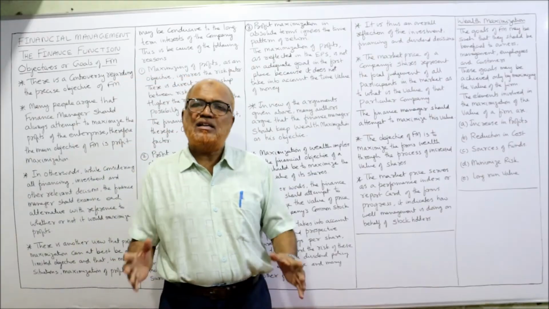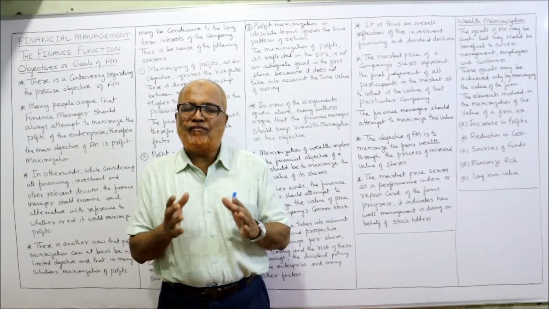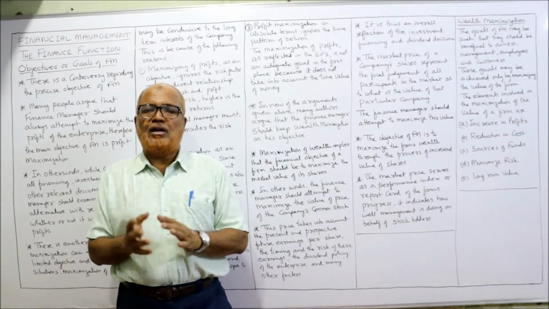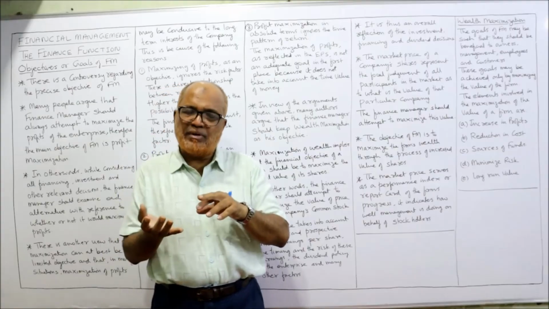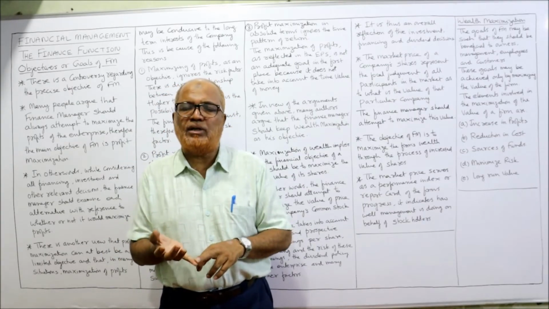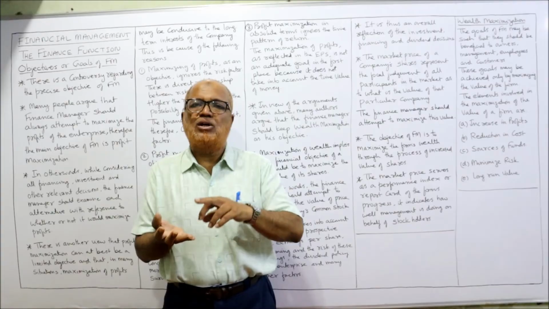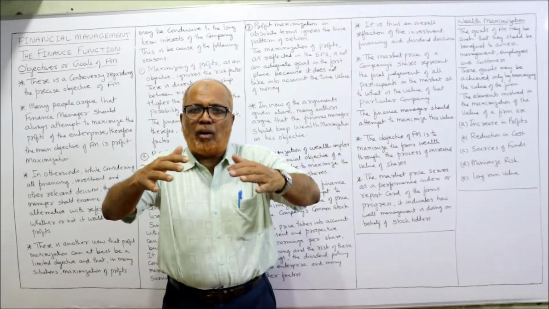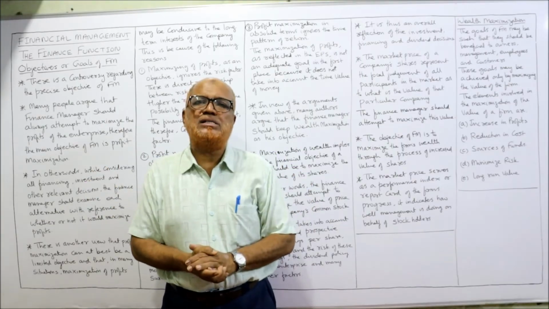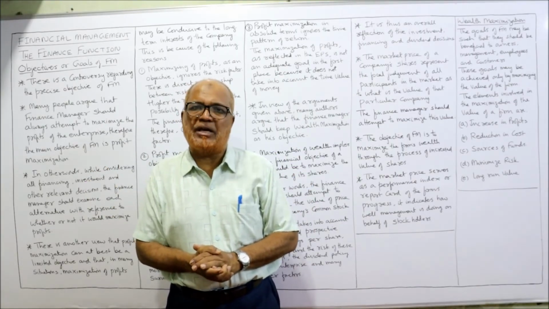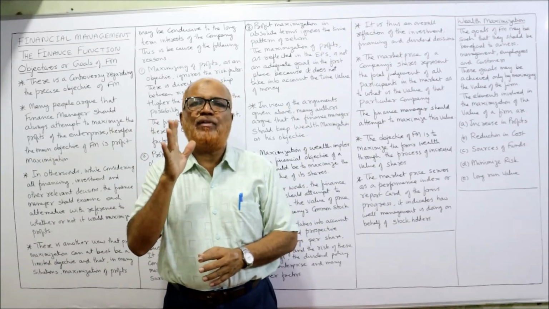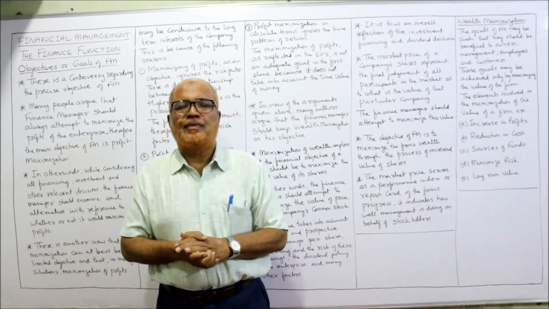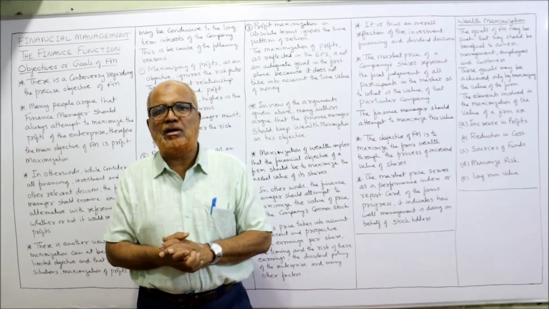Financing decisions are those decisions where the finance manager has to make a combination of different sources of funds. Different sources of funds means we must procure the funds through equity, through preference, through debentures, through bank loan, through public deposits. Different sources are there. The combination of all these are called capital structure or finance mix. There should be a proper finance mix. If there is imbalance between debt and equity, then definitely the market price will not increase.